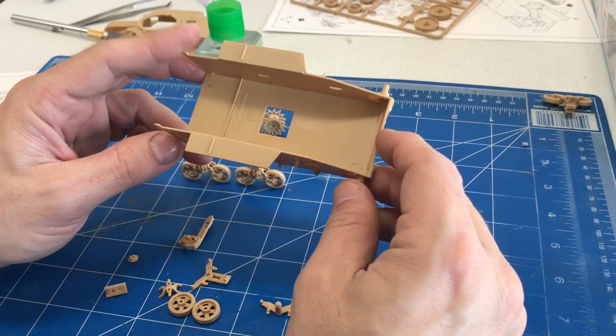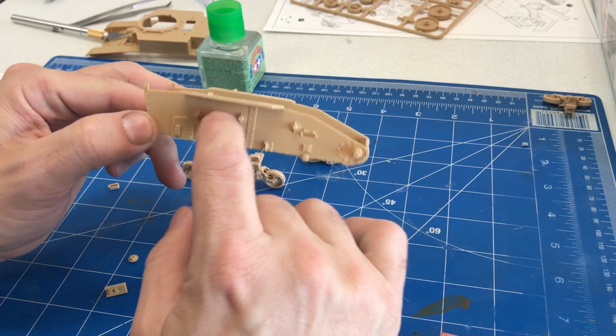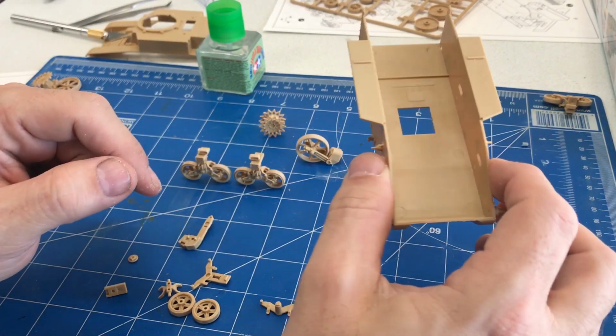Okay, we're going to start off taking a look at the lower hull. As you can see, it's a partial bathtub hull, which means the sides and the bottom and part of the front are already attached, so you have a nice squared off surface.